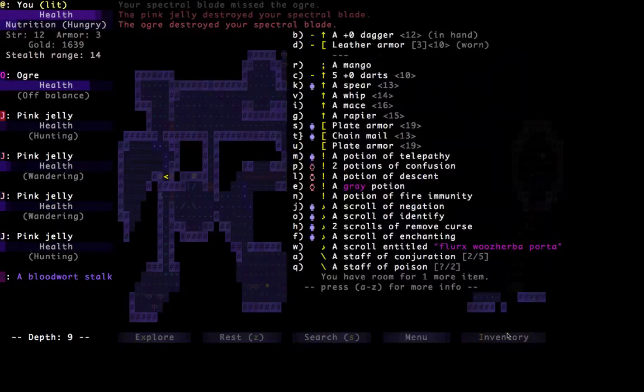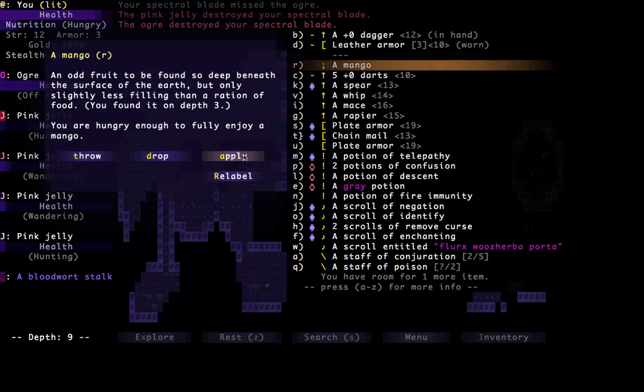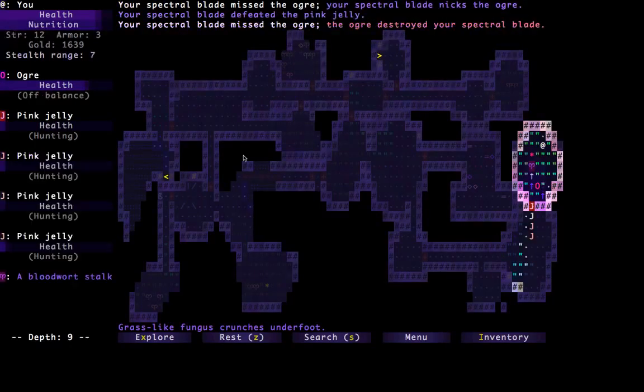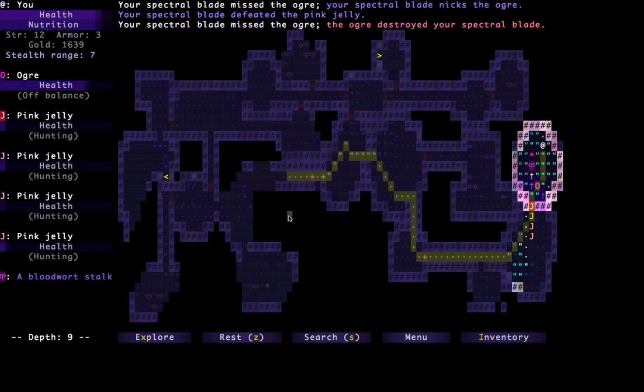Eat a food. Oh god, there's a mango left. Crap. See, that's the other thing too. We could just die of starvation now, because we just ate our last food. If we don't find more food, we're going to die of starvation. This is what makes this game so insane.